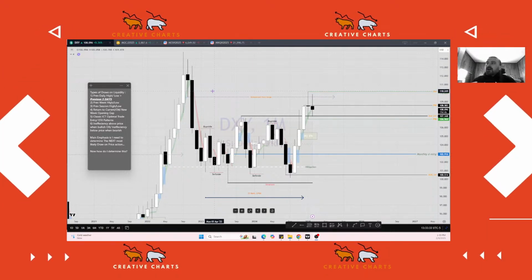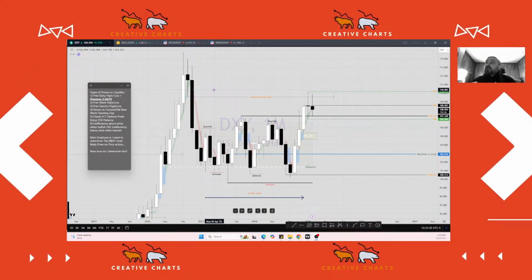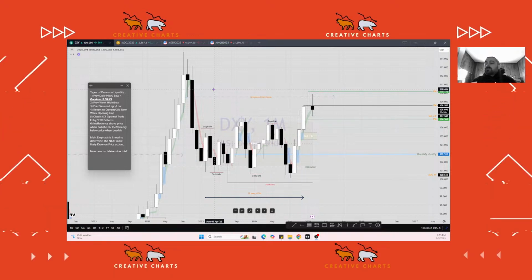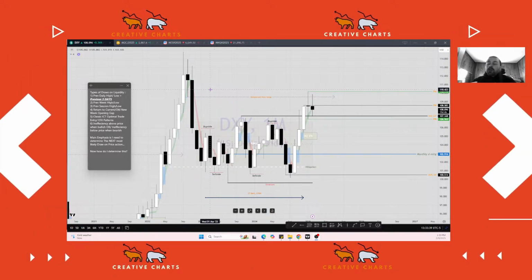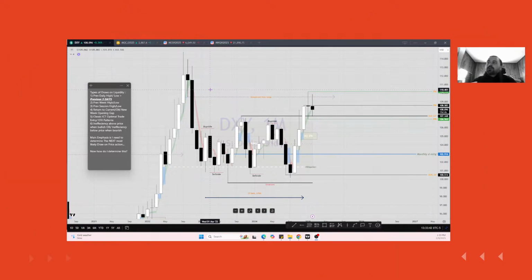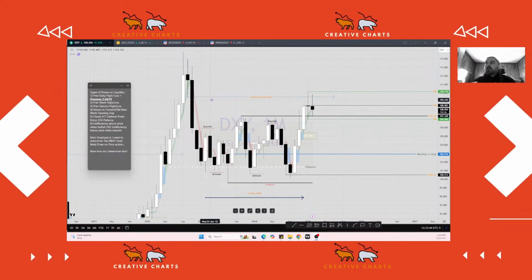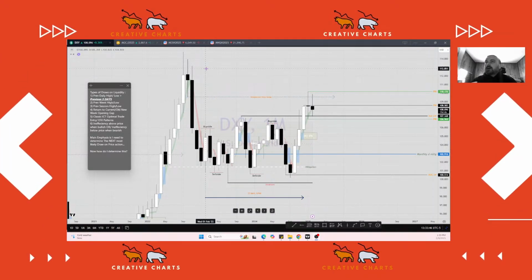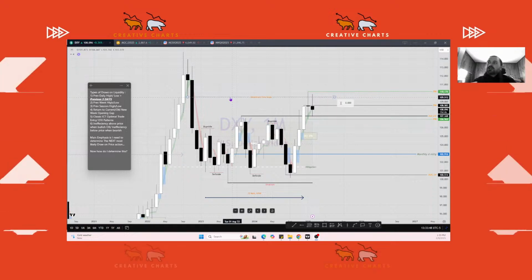It helps me identify opportunities or threats in the marketplace, what I see could potentially happen, where I would like to see price go, where I wouldn't like to see price go, and just overall narrative starting from the highest time frame down to the lowest. So let's just jump right into it.